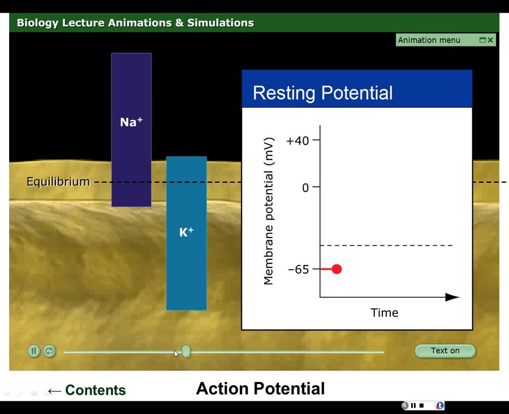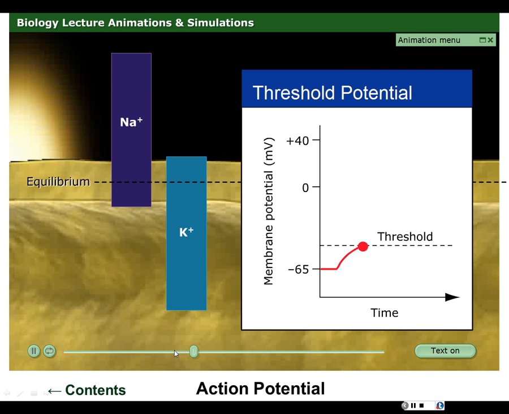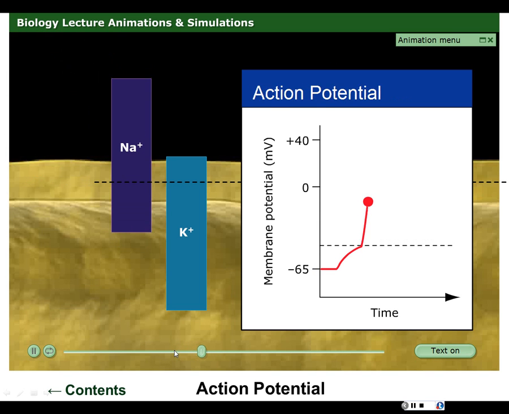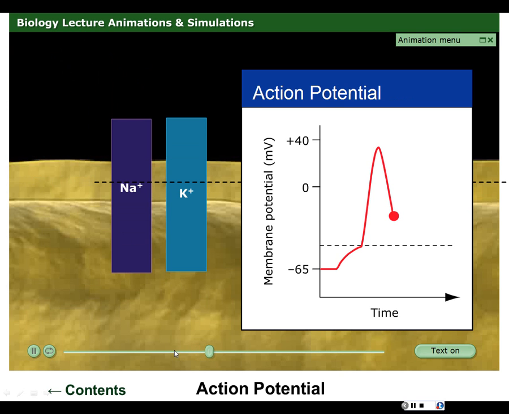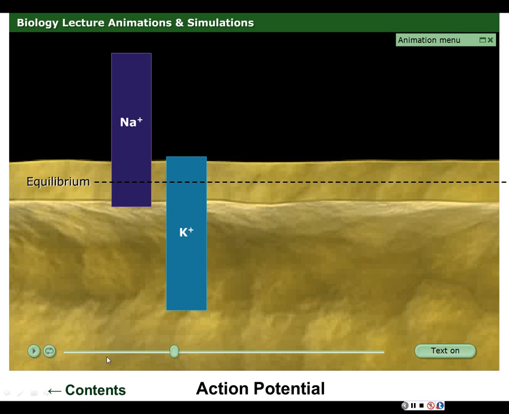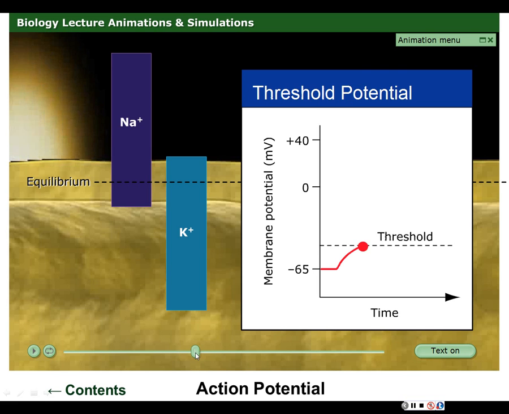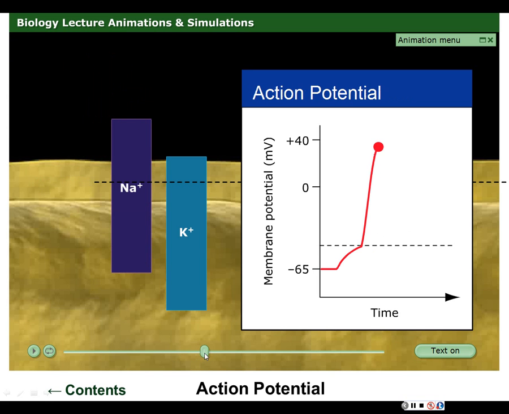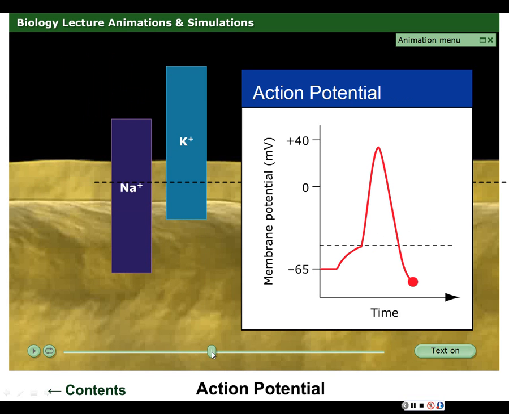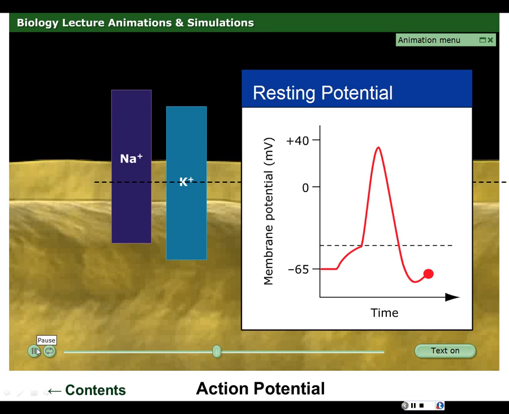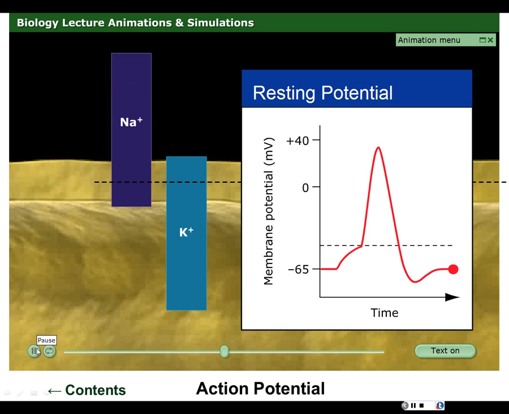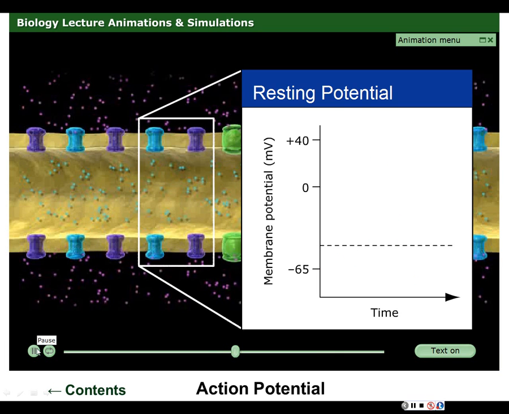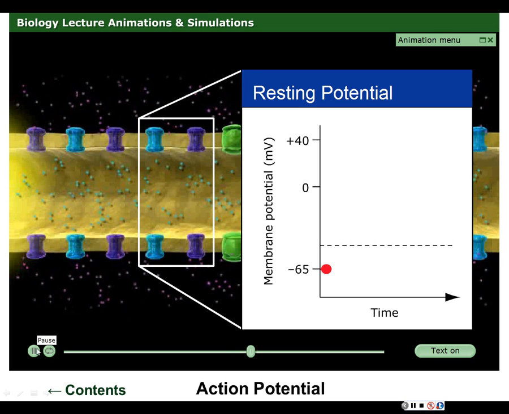This is going to plot ion movements as well as an action potential. So when sodium moves in, the cell depolarizes. That's fast. Sodium moves in, the cell will depolarize. Potassium moves out, the cell repolarizes and hyperpolarizes. And then the pump will do its thing, and the cell will get back to rest. The rest of the image does a little better visual job. You can see actual implied ions in which they move.